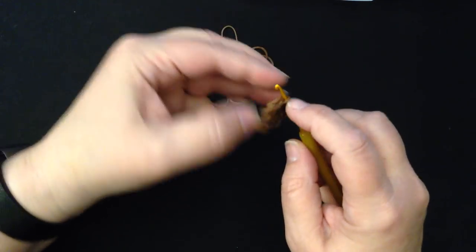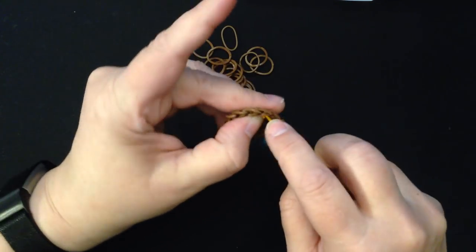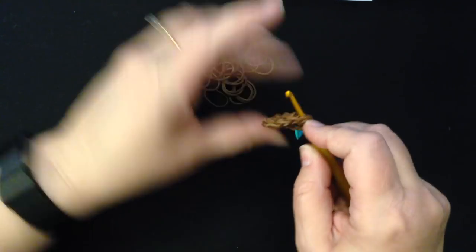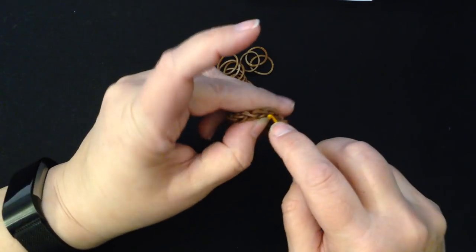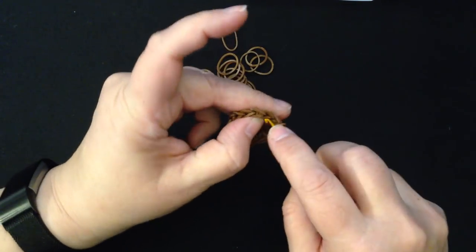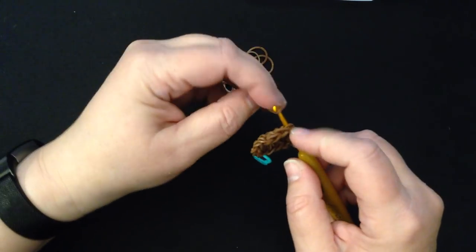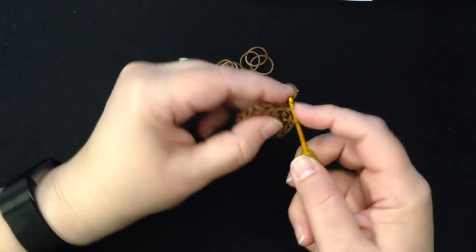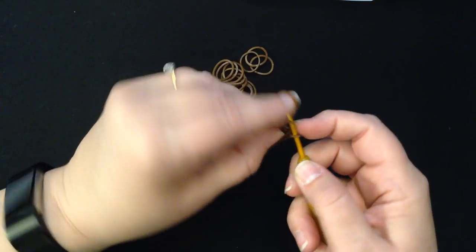All right, so now go through both loops, single, increase, single, increase.